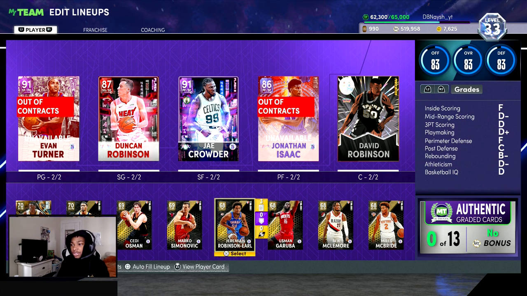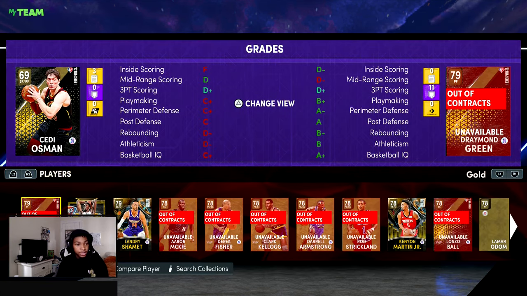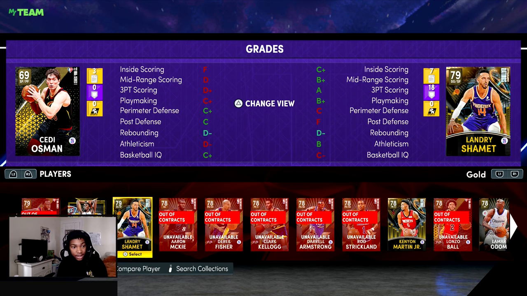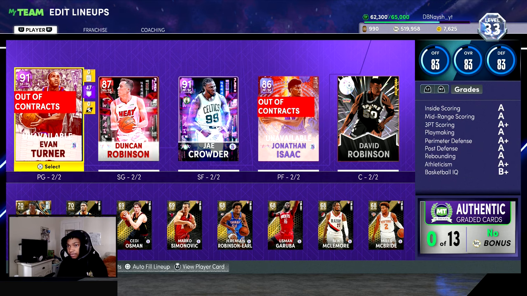And then for your bench, you just want to have all gold players. Make sure the gold players you're using are the worst gold players on your team. So I got 79 overall gold players, but I'm using the 70s and the 69s to make my overall as low as possible. That's what you want to do.